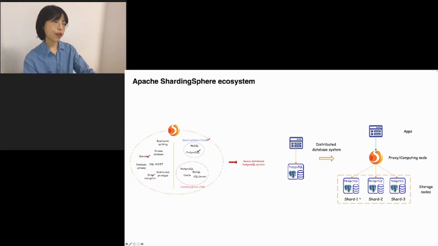And the benefit of this flexible deployment is that over time, if you find that computing is not enough or storage is not enough, just deploy more computing nodes and more storage nodes accordingly. Okay, it's a flexible deployment system.